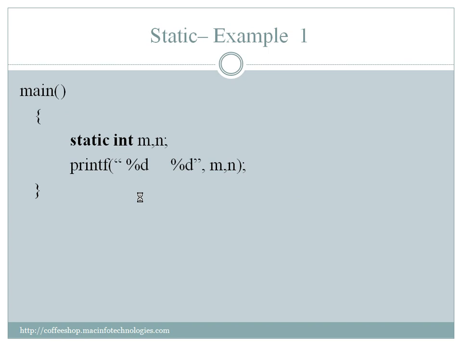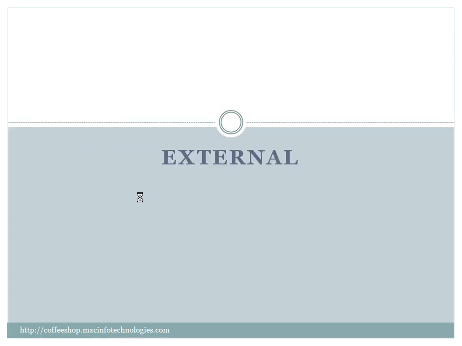So static values, here you can see static int m, n, and if you print the values we get 0 and 0, because the static storage class has a feature that all the variables declared as static should have 0 as initial value. Even if it's not initialized, it will be 0.